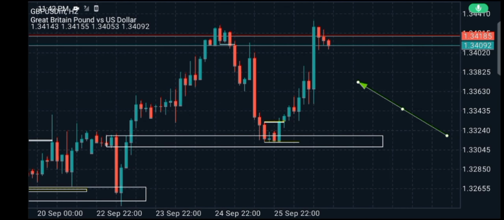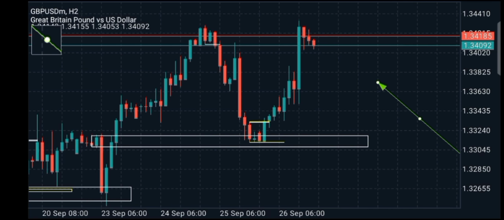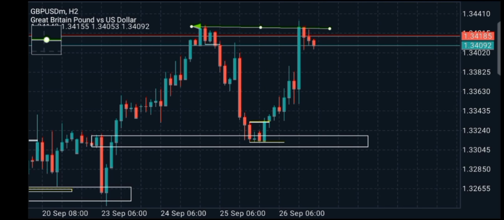Alright guys, still on this particular trade, GBP USD. So guys, I actually got to the take profit level today, but unfortunately I hit break even because I adjusted my stop loss due to the news incoming at 2:30 p.m. So I had a break even around this point, and if you see how price rejected or reacted from this other block, so I broke even and I got stopped out.